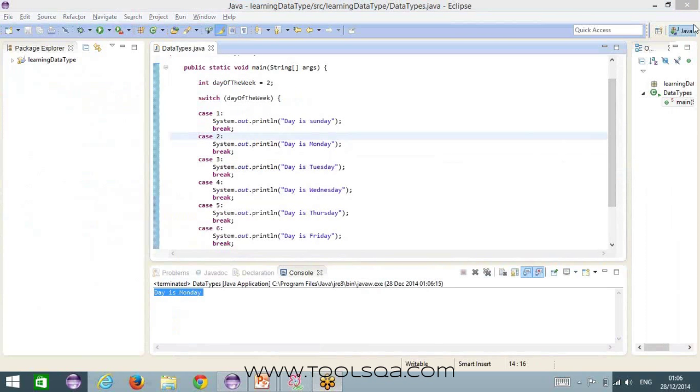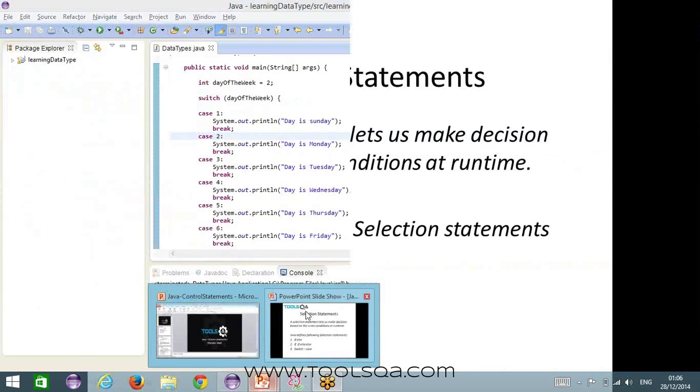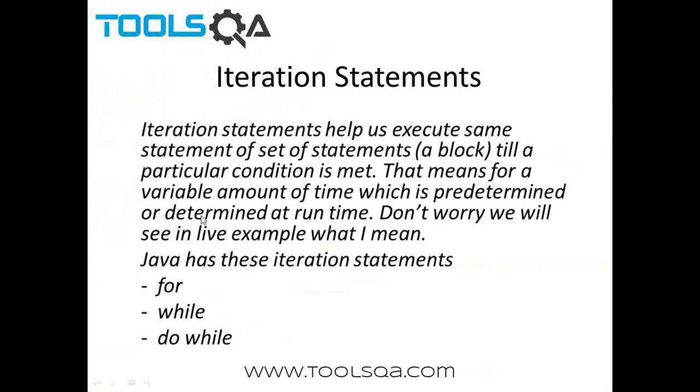It might have been a little confusing, but if you take a look at the video once again and try to code it yourself, you will understand the if-else block and the switch block. So with that understanding, I will ask you to write some programs here, and we will meet in the next video, in which we will continue with our slides. We will move to the iteration statements, and we will talk about how we can run loops.